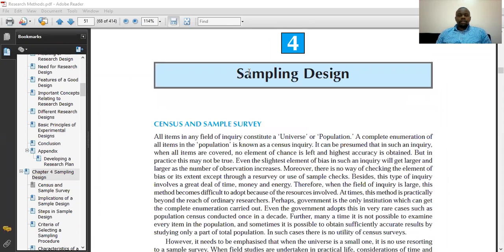A sample is a small unit that represents a whole item. When that small unit is studied, the findings that are drawn from that small unit are also concluded for the rest of the larger item.